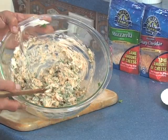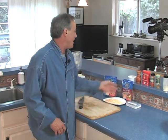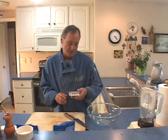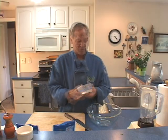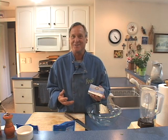Okay, now for the stuffing, I get some mozzarella and some sharp cheddar. And I've got about probably a half a pound that I've combined the two. And we're going to use this new feature cheese. It's a third less fat than regular cream cheese. So this is going to be less fat than most chili rellenos you're going to have by far. And you'll see why as we go along. There's various steps that make it that way.